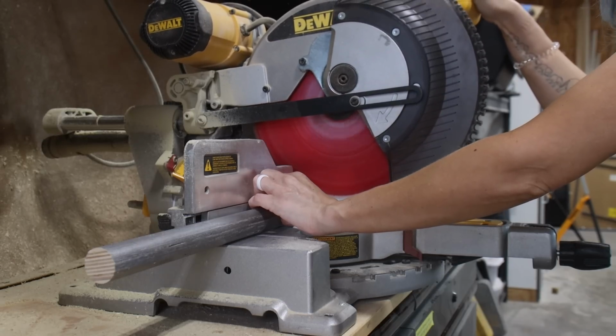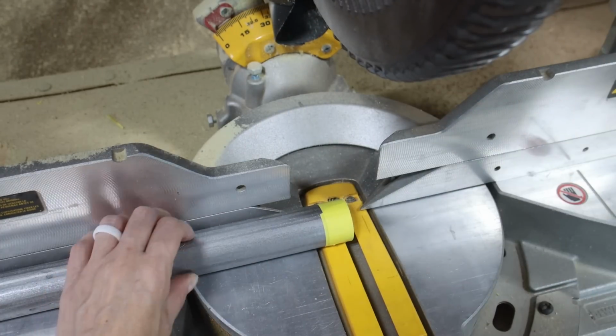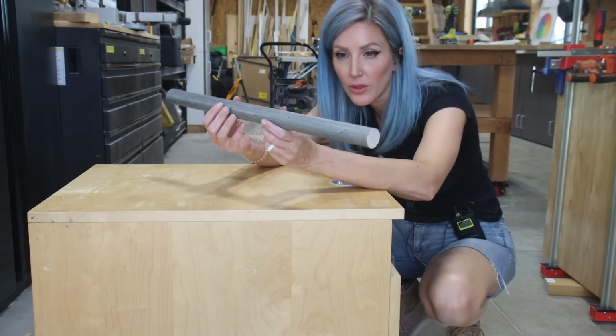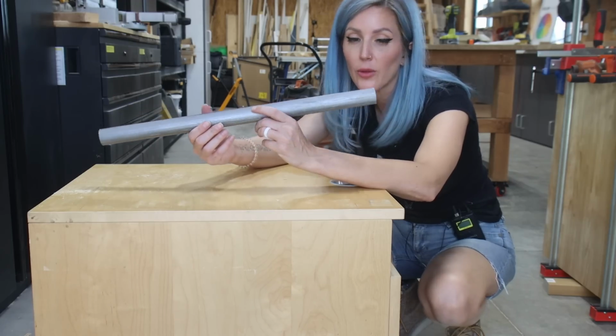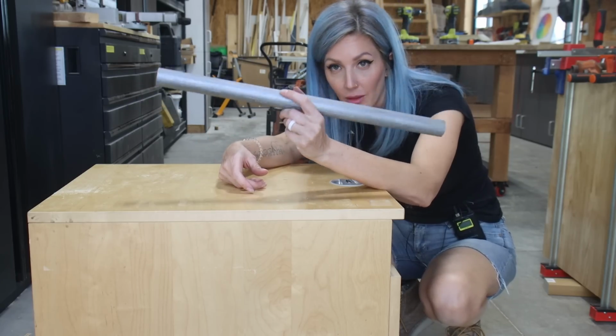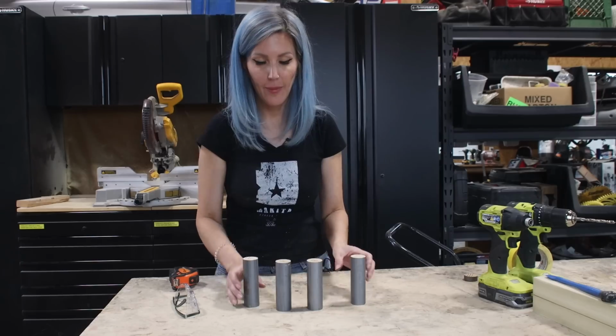I've done my calculations, I've measured everything. They need to be around 4 3/8 of an inch tall. And I've decided to make them out of some leftover wood closet rod that I have. They're about 1 3/8 in diameter, and I have a lot, about this long, left over from our house. So I'm gonna go put them to work.